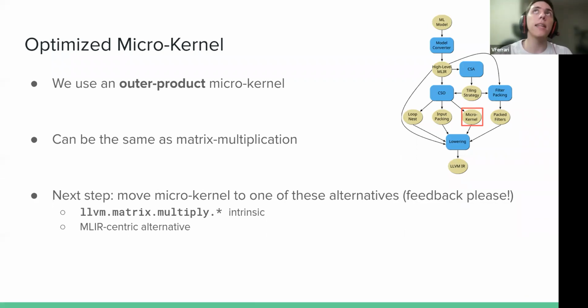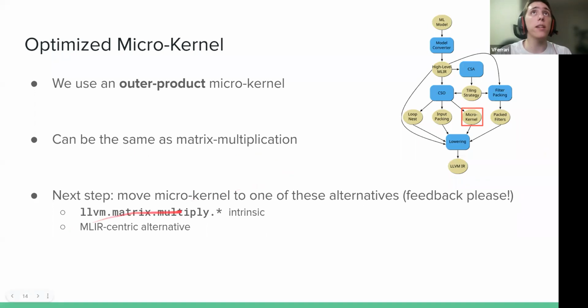But it can be the same as that, and we can also use the same microkernel as a matrix multiplication routine that follows that same pattern as the BLAS ones in MLIR, if we have them. I'm not sure. And that's actually part of what I wish to achieve here. I want some feedback on a few different parts of what I'm going to be talking about. And the first is the microkernel.